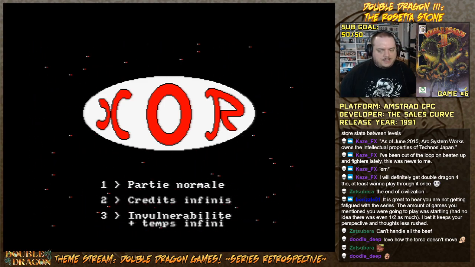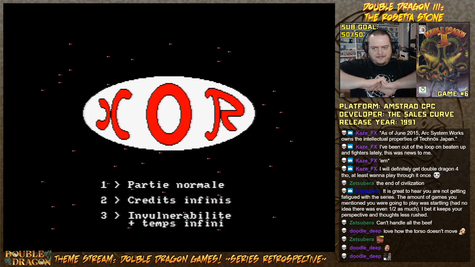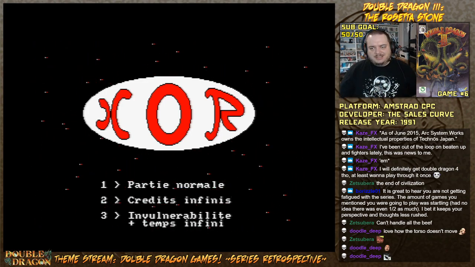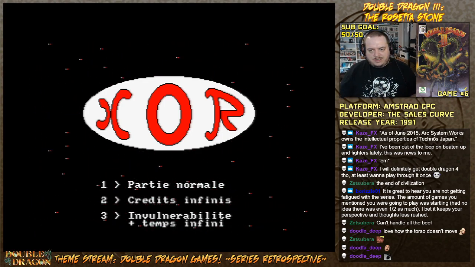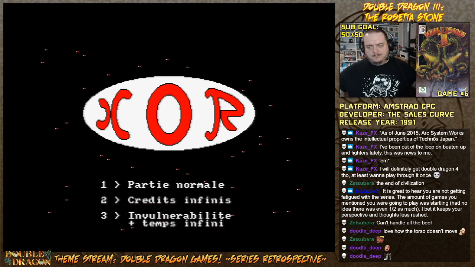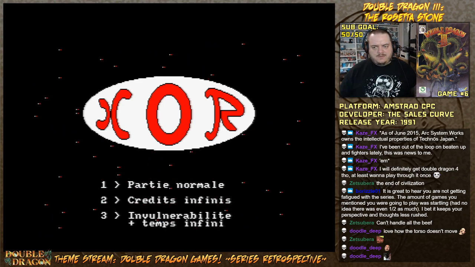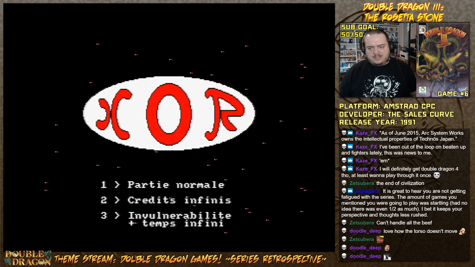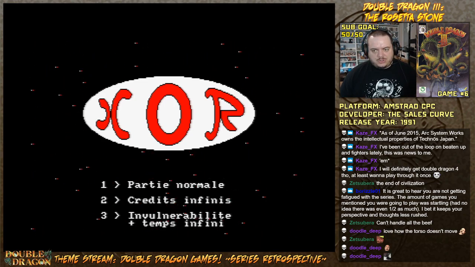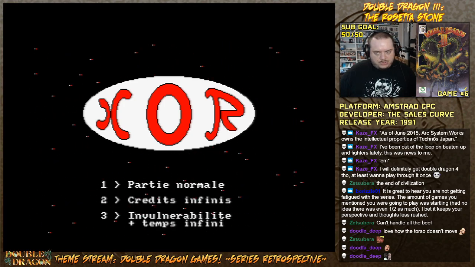We got the exact same XOR crack intro here as with the Double Dragon 2, I think it was, on Amstrad. And of course, it's Amstrad, so it's all French. So we can go with the normal party and infinite credits, or both. Or I guess either just infinite coins or invincible and infinite time. I guess infinite coins is going to give us the closest to the true experience. So let's press number 2 on the keyboard.